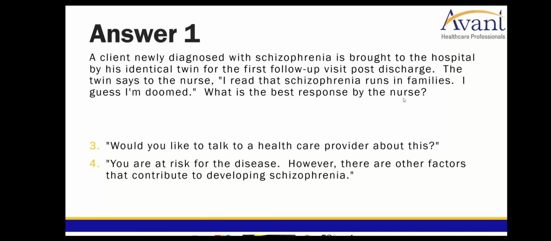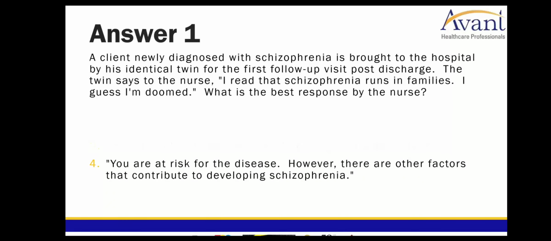How about number 3? Would you like to talk to a healthcare provider about this? That seems helpful, doesn't it? But you want to get rid of number 3. Number 3 does not answer the question, okay, that the family member is asking. And it essentially pushes work onto other healthcare providers, right? Instead of doing the teaching yourself and explaining yourself, it's passing it on to somebody else to do the work, okay? That leaves us with number 4.